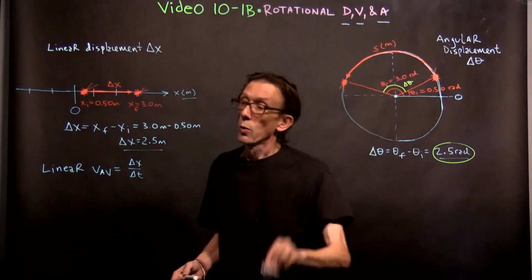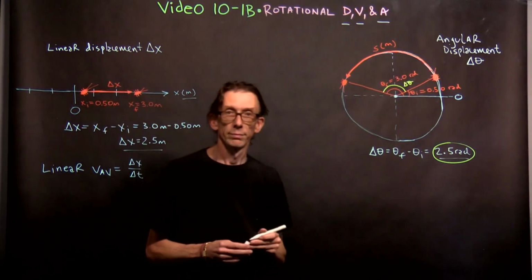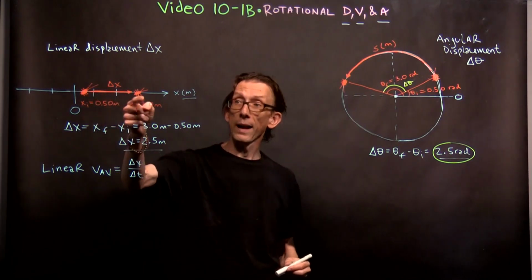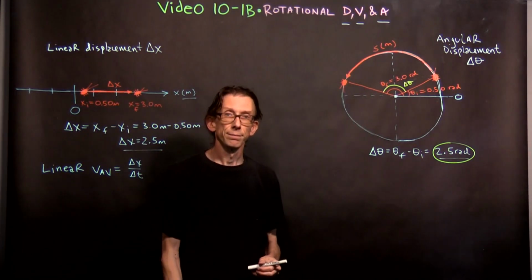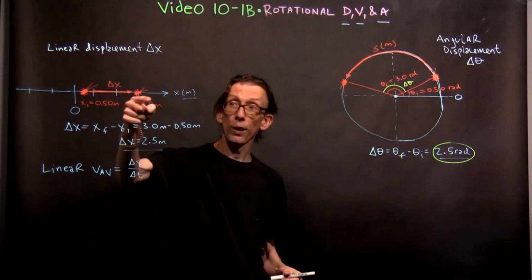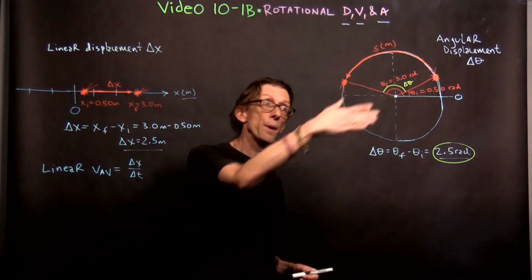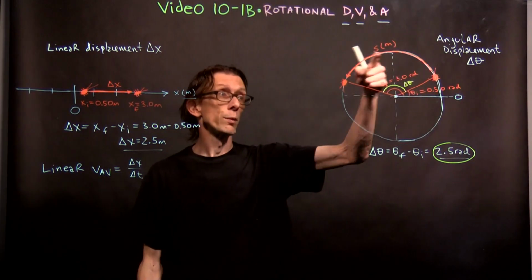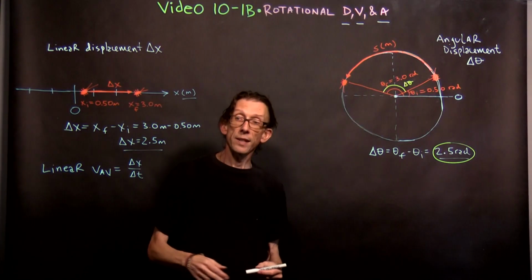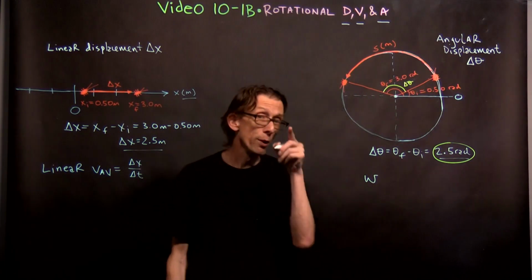So what is the equivalent of v average, is what I'm asking. Because the bug might have gone from x sub i to x sub f very quickly. I never talked about how long it took to get there, right? If you went very quickly, this would be a large number. If you went very slowly, that would be a small number. Same thing here. The bug might have changed angular position very slowly or very quickly. Instead of v average, we have something called omega. That's just like a little w with a flag on it.